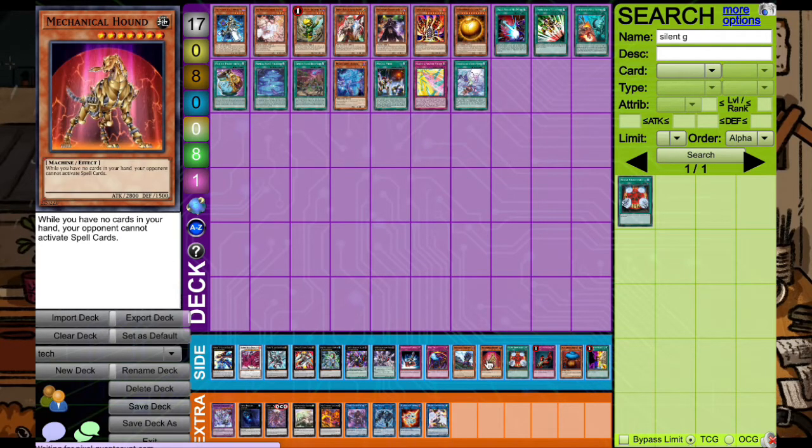Mechanical Hound is another interesting card because you can normal summon without tributing. And this card, when you don't have cards in your hand, which you could play a build that would be trap-centric, then Mechanical Hound would kind of be a little bit dumb, because having a bunch of traps and your opponent having the inability to use any kind of spell cards, and it's one-sided, it's kind of like Vanity's Ruler. So it just may be something you want to look at as well.